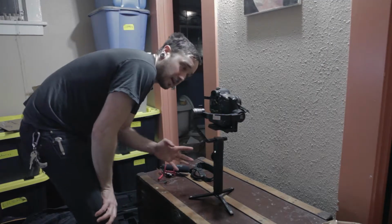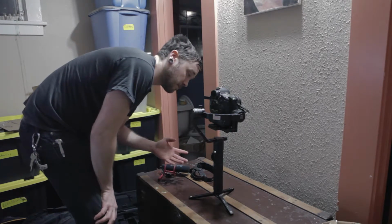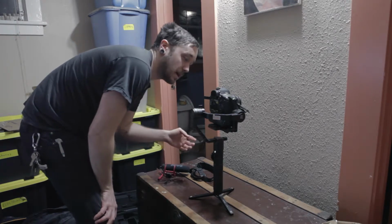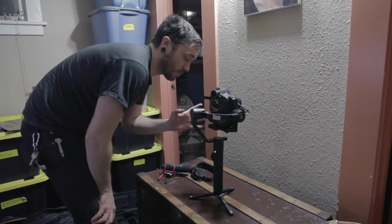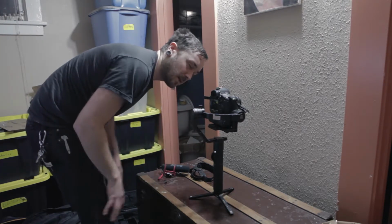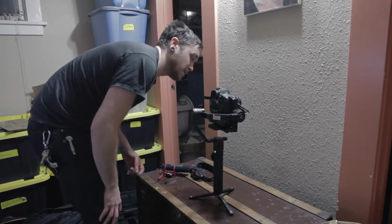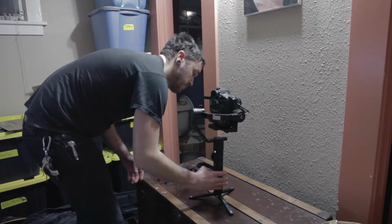Okay, so I spent a lot of time trying to stabilize it. I'm sure the first time takes a while trying to figure this out. It's working. I don't think it's perfectly stabilized yet, and this isn't even going to be the main lens I use on Wednesday, so I'm going to stabilize it with something else soon enough.